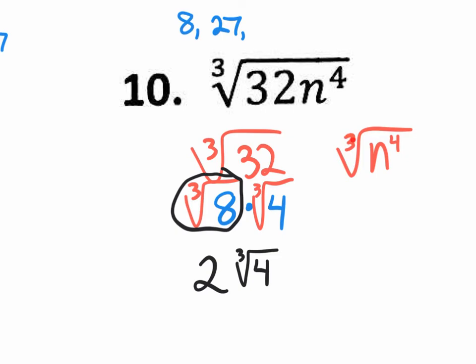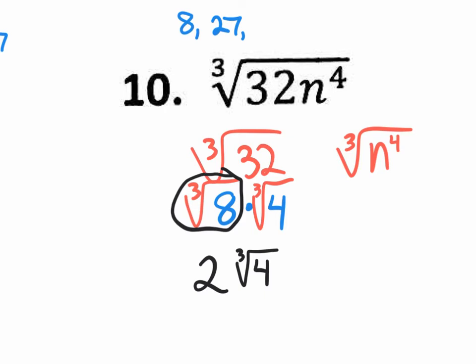And over here, the 3rd root really is the 1/3 power, which is kind of like dividing this power by 3. So you want something divisible by 3. And 4 divided by 3 doesn't work. It'd be nice if this were a 6. 6 divided by 3 would be 2. But it's not. It's 4. So I need to rewrite this n to the 4th to change this number to be something that is divisible by 3. Sometimes you can't do it, but in this case you can.